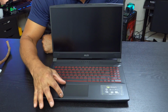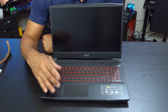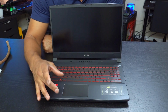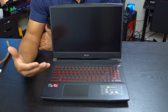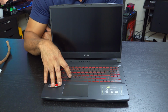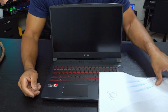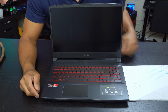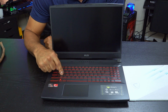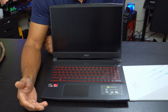The trackpad is an okay size. This is, again, a gaming laptop. For a lot of productivity laptops, you're going to see a very large trackpad where you're going to be using it with multiple fingers. This is a gaming laptop, meaning you probably won't even be using this for hours at a time. So you're going to want to go ahead and grab your mouse pad, put your mouse on there, and start all the fragging that you want to do. And typically, you're going to be using these keys right here. Depending on the game, maybe a lot of the function keys. So it really depends on the game environment that you're playing in.